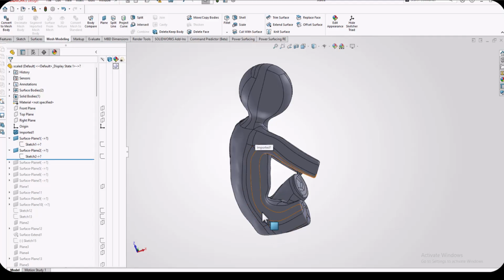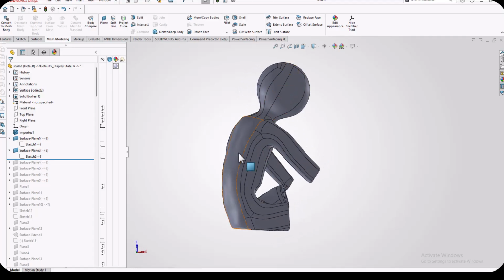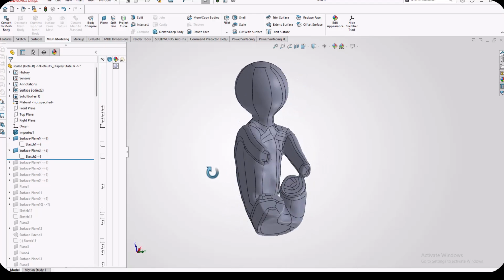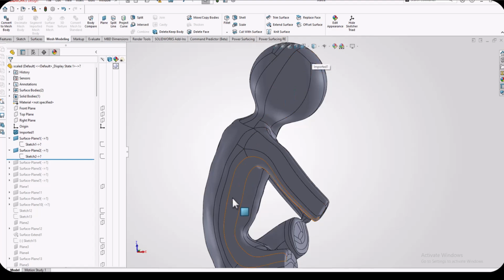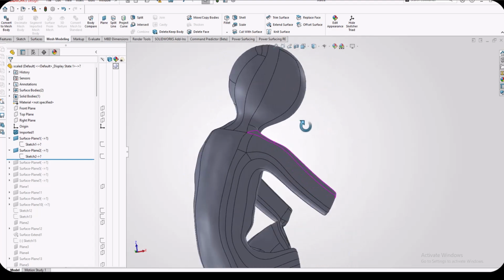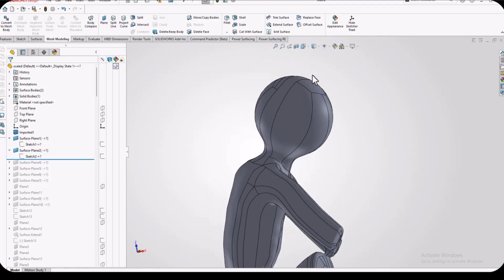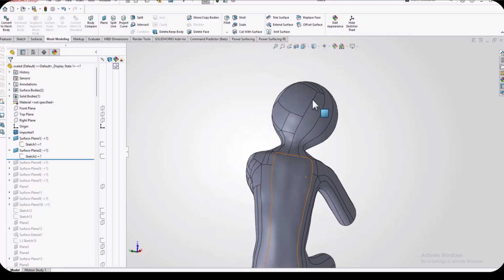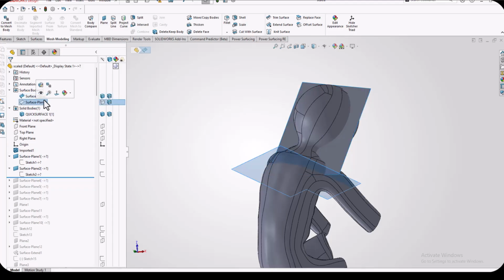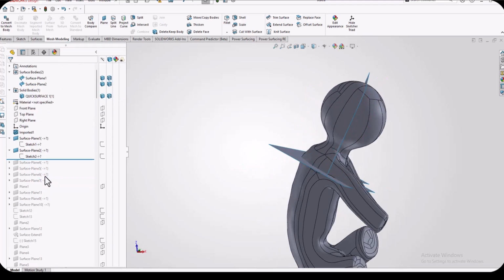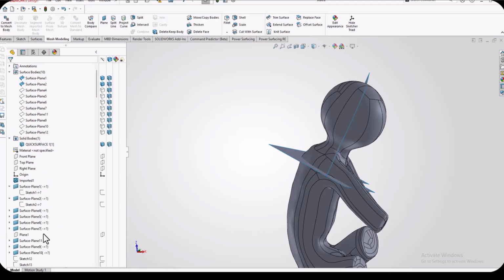Since this sculpture has a very complex form, deciding the parting boundaries is not simple. So first you need to mentally divide the sculpture into different mold sections. Based on those imagined separation zones, you create surfaces that will act as mold-splitting boundaries. If I move forward through the feature tree, you can see that all these surfaces define the parting lines of the mold sections, and as you can guess, the final mold pieces were generated based on these surfaces.